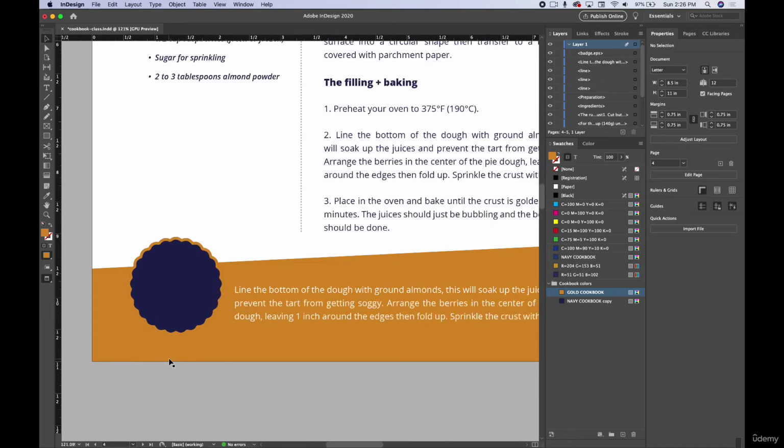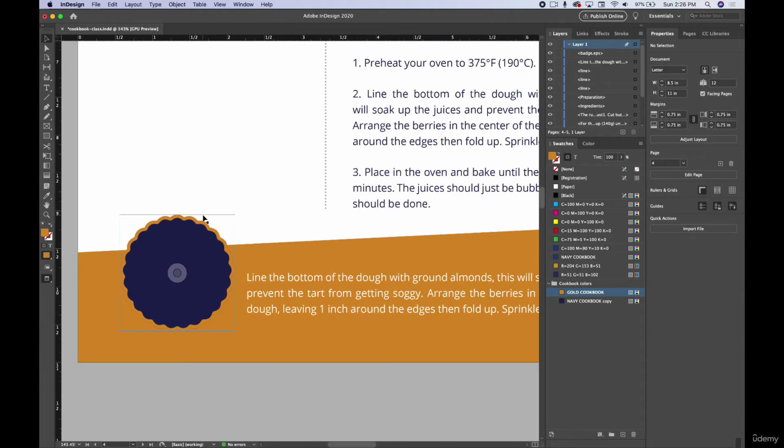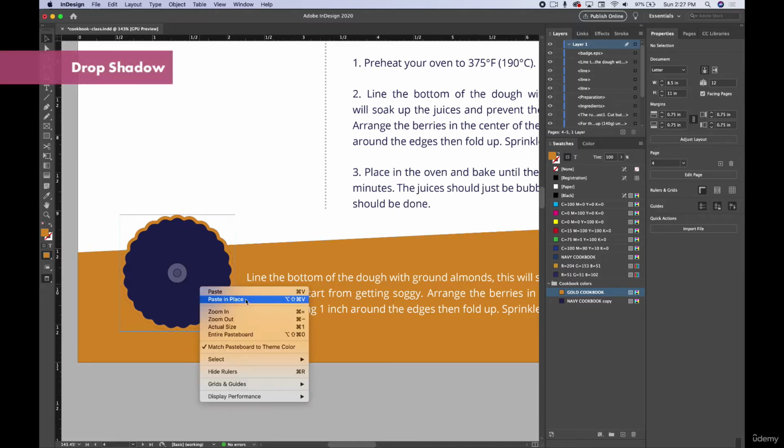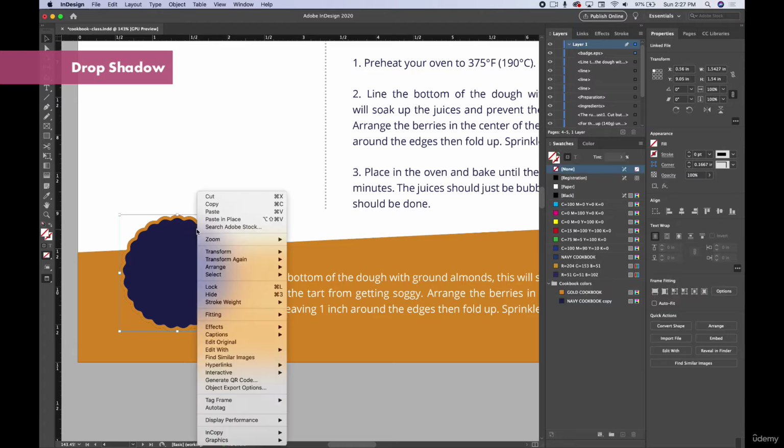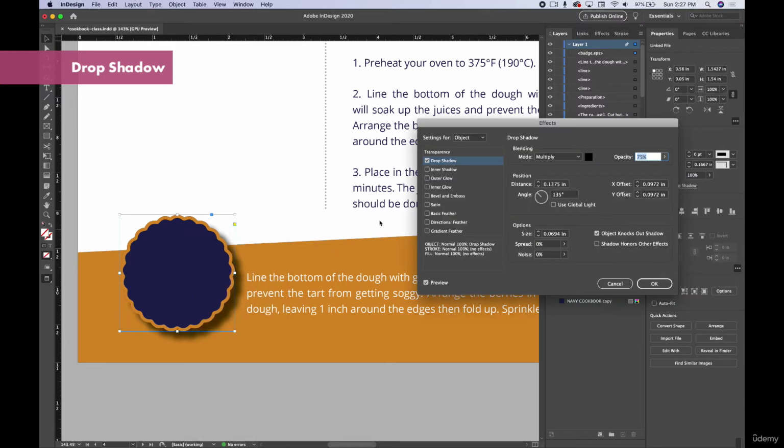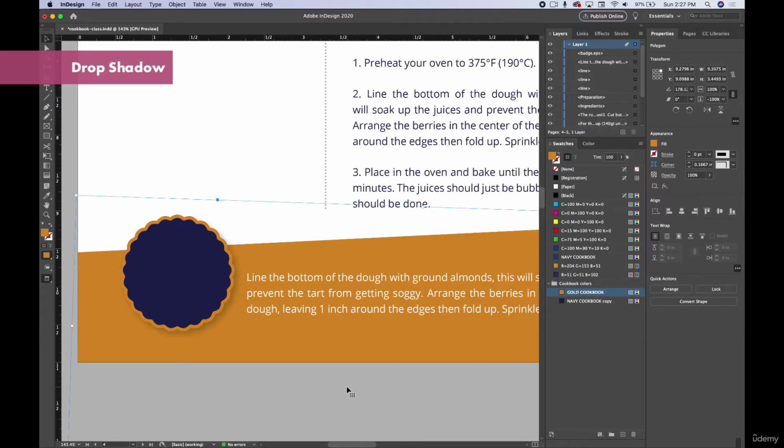And let's go ahead and put our quick tip language in here. And I thought maybe a little bit of drop shadow might work here too, to make it lift up over that orange, but not too strong. So I'm going to select our object, right click, effects, and go to drop shadow. Just a very, very small one. Let's reduce the opacity to 22%. And let's tighten the distance just a little bit. That's all we need, just a little bit of drop shadow to lift it up above the background.